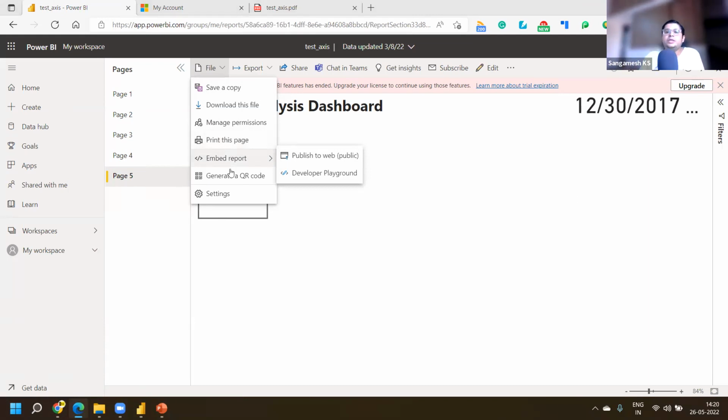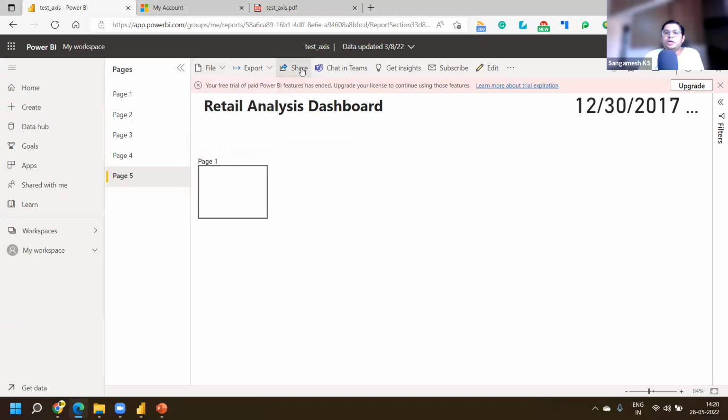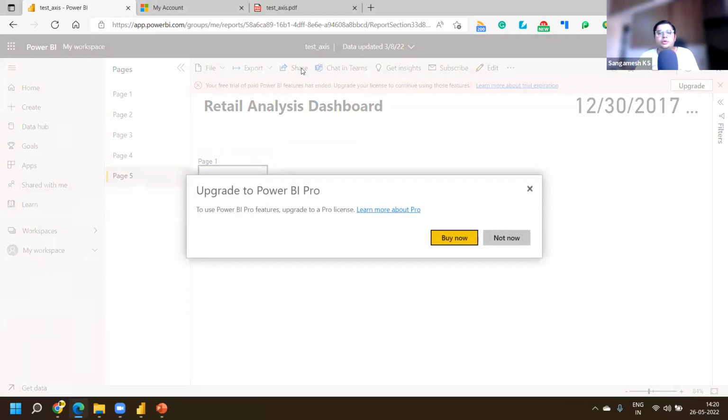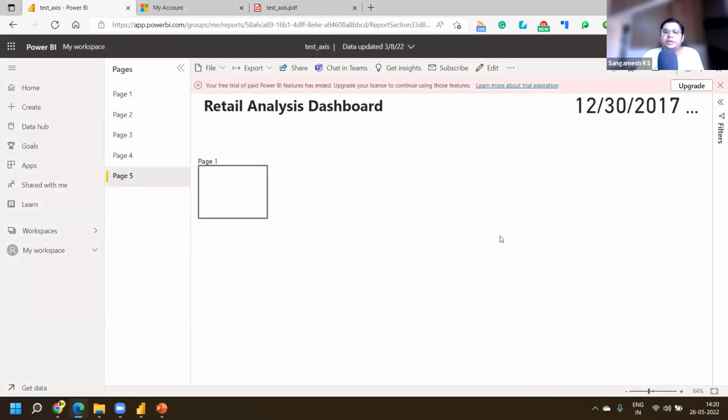Adding to that, for example, let's assume you have a small team or a small group. Oh, it's asking me to buy the license. No worries, I have bought the license. I will just assign it to my, okay. Before that, I have something called share. By clicking on that share, I can get a link so that I can share that link with someone else. They will click that link and be able to visualize the dashboard. So all these kinds of things can be done here.